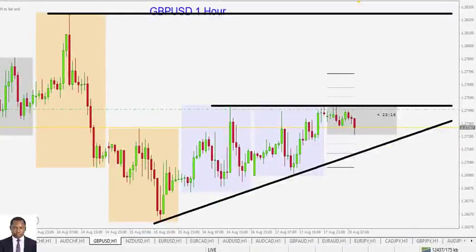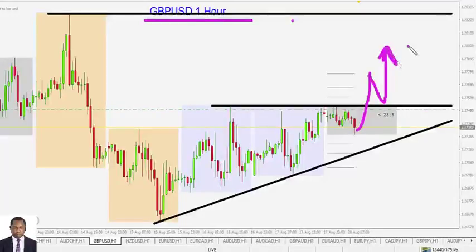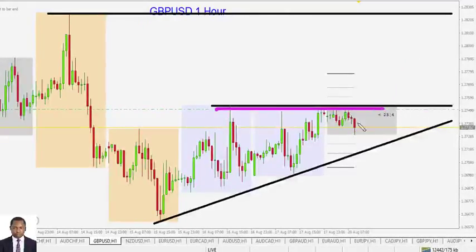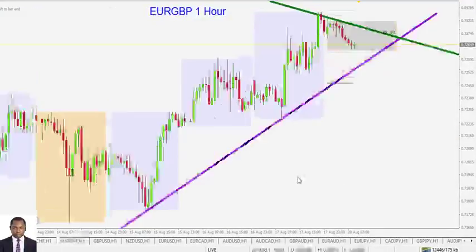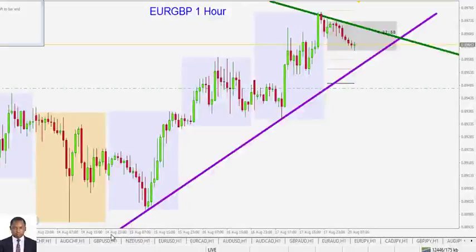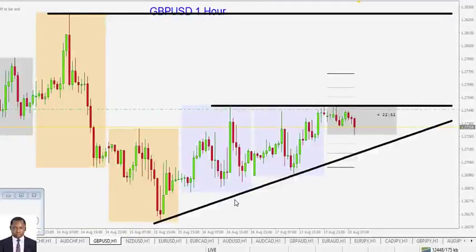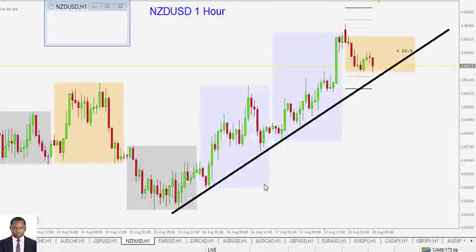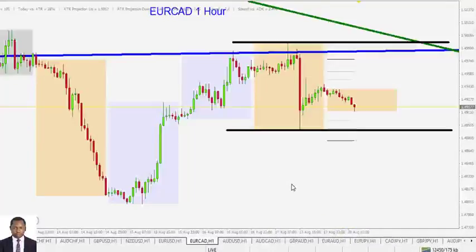I am keeping an eye here in the sterling pounds against the American dollar. If this level breaks to the upside, we'll be looking for a continuation move. Okay, well, we took a small trade in the very long term right there. Buy entry, it is still there and running, so we'll just keep that for now. Nothing else to talk about. Still a very slow day, so we all need to be patient.